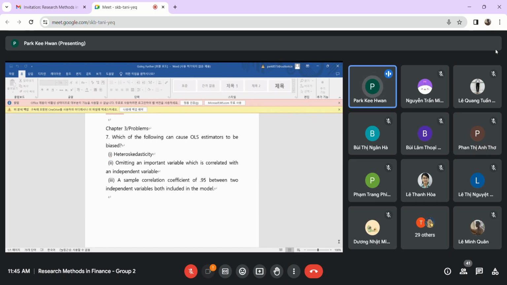In that case, the estimate of the slope parameter will be biased because the estimate reflects not only the effects of per-student spending, but also the effects of the family income. In other words, your estimate will be an overestimate, meaning biased. Okay, so number 2 is the correct answer.